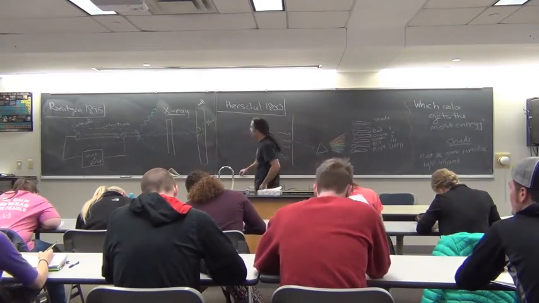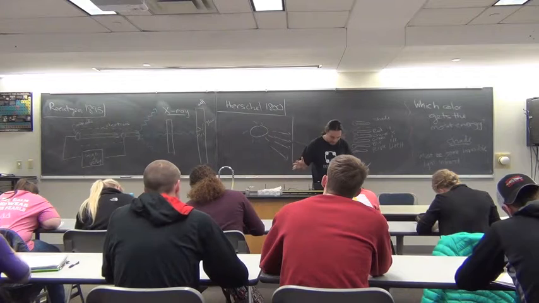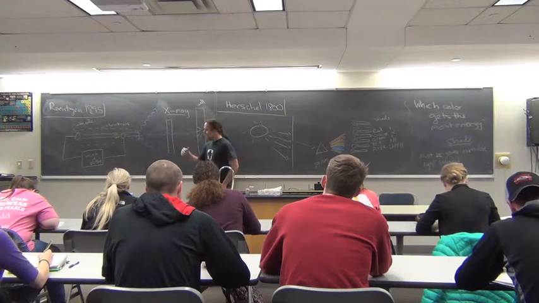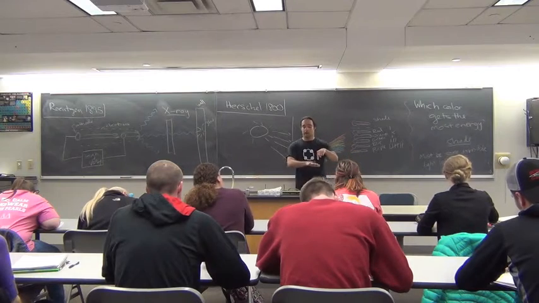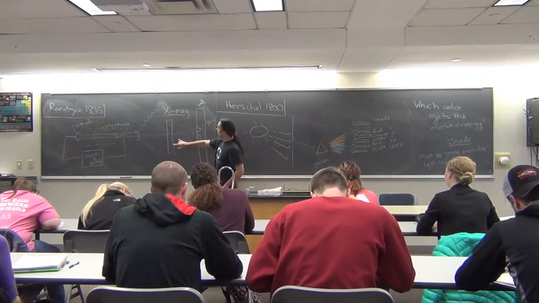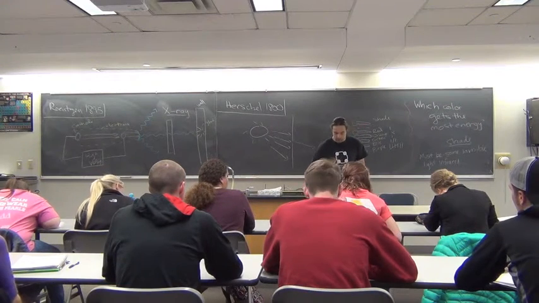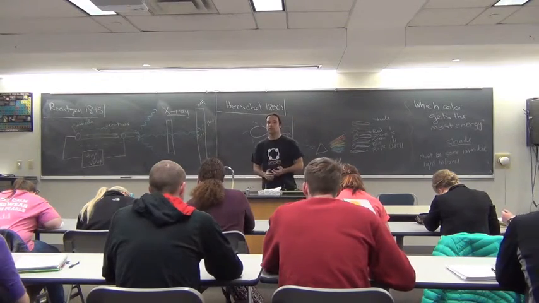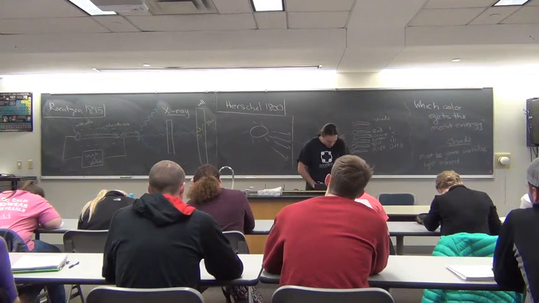It wasn't very long after that he tried putting other things in front. I believe the first picture he took with X-rays was of his wife's hand. If you look up X-rays, you can see that one of the very first X-rays was a picture of a hand with a ring on it. They very quickly realized that whatever this type of radiation was, you could use it to do medical diagnosis. All of a sudden, you didn't have to worry about whether your arm was broken or not. You could just use this X-ray to take a picture that could see inside your body without ever cutting yourself open.